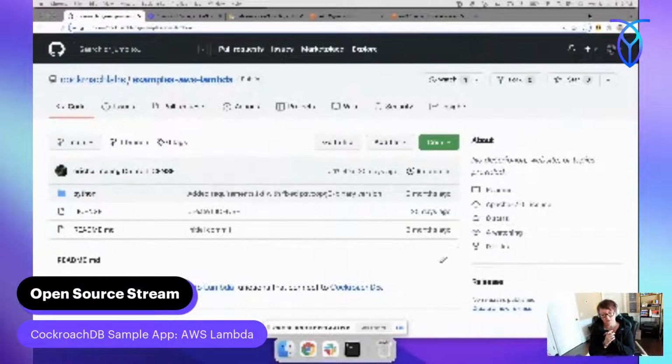Today, and by code, I mean on open source stream, what we do is we explore an open source project, and then we basically read the getting started guide or the blog post around the code. And if there's something that we find wrong or difficult or confusing, we log a ticket. So no pressure. If you know of an open source project that you would like me to explore, let me know. I would love to explore it, possibly with you.